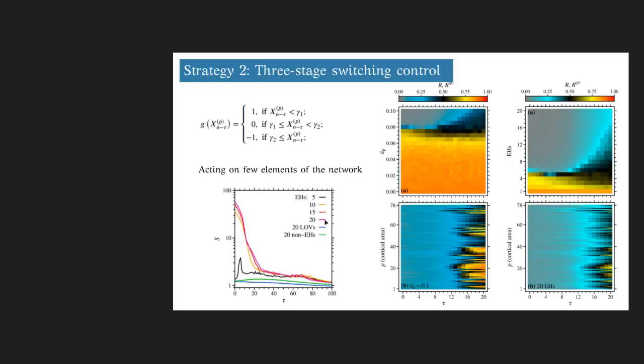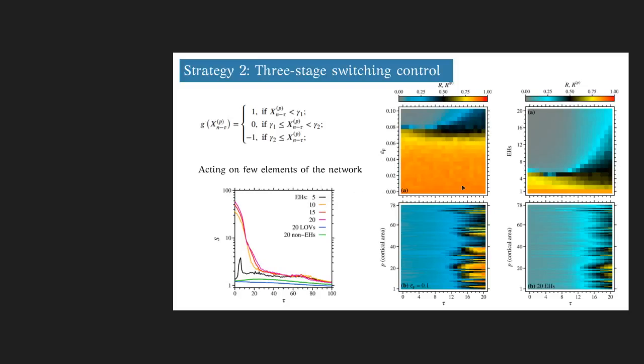The answer is that it's necessary to apply it to emitting hubs. So we can act on few elements of the network only if these elements are the emitting hubs of the network.